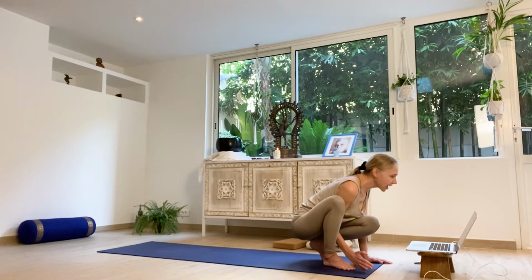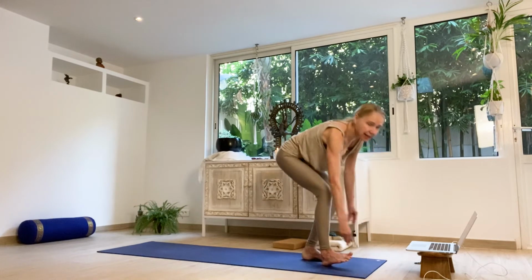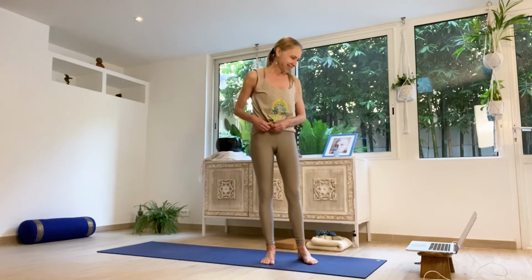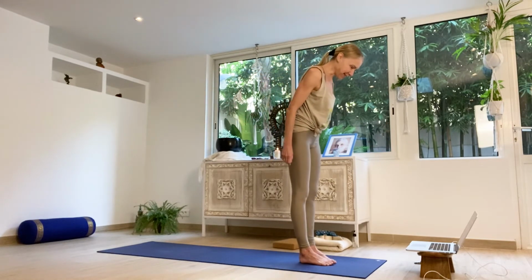Inhale, first lift the chest. Exhale in place, soften the knee. And only think about that standing foot. As you come up, you just think about the foot. You come up and exhale, release here. Good job. Come back to the front of the mats.